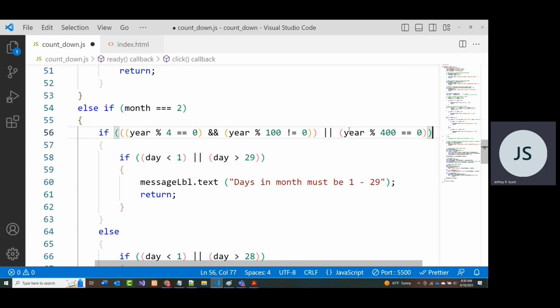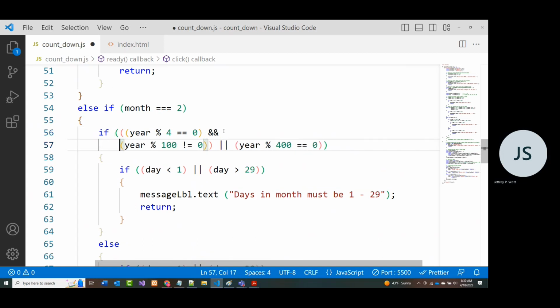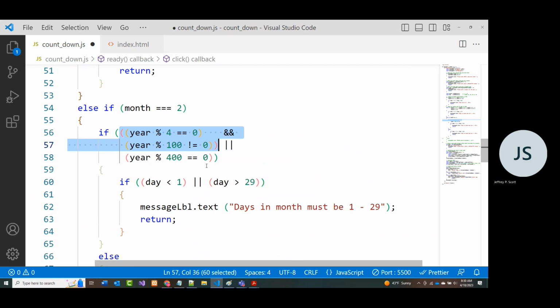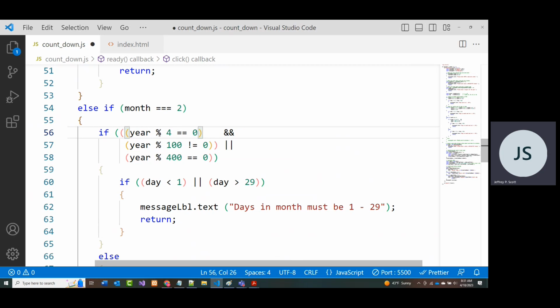And to make sure you can read it, I'm going to put this over 3 lines. So this is part of a complex check. What I mean is all of this stuff that you see here, this is one check. All right. Now, what that means is, as an example, the year 2500 will not be a leap year because even though it may be divisible by 4, I don't know if it will be or not, but I don't care, it will not be divisible. All right. There's just weird checks. Let's just put it that way. So I've got this now. So let's try this. This is our leap year check.